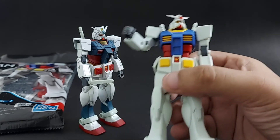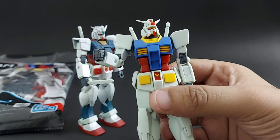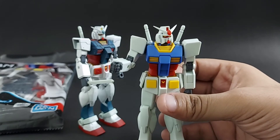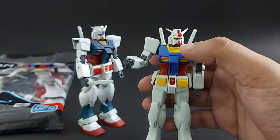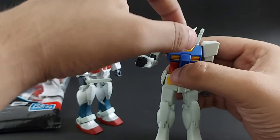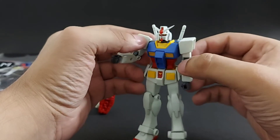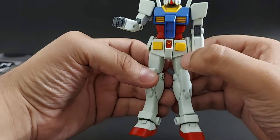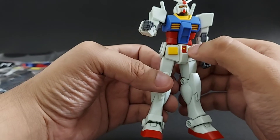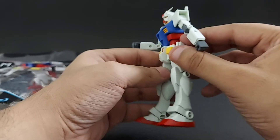Also, the vents here — I used a brown brush pen with water-soluble ink to put in some brown shade, so now the vents look much better. I also used a pencil to panel line these torso lines. And as you can see, there's no sticker inside. This part right here is the most clever — Bandai finally managed to get rid of the V-Sticker, and this is now a hard color-separated part.